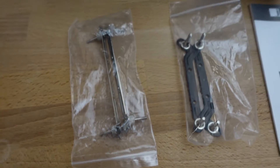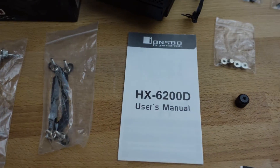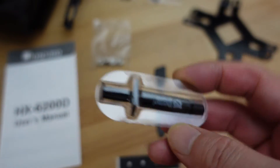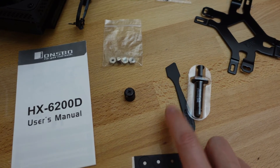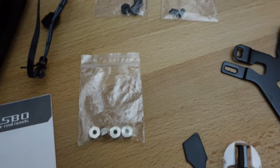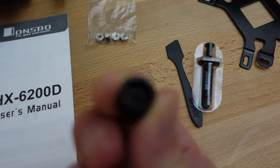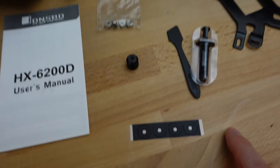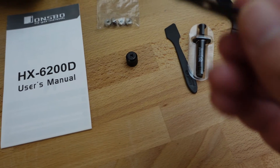In the box you can see it comes with mounting hardware for Intel and AMD, a manual, and — what's interesting — they give you Thermal Grizzly thermal paste, which is pretty high quality. They also give you a spatula, a mounting plate, various bits and pieces for fastening, and what looks like a tool you can use to wrench the nuts into place.